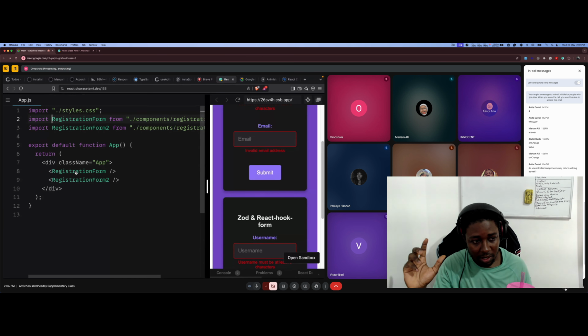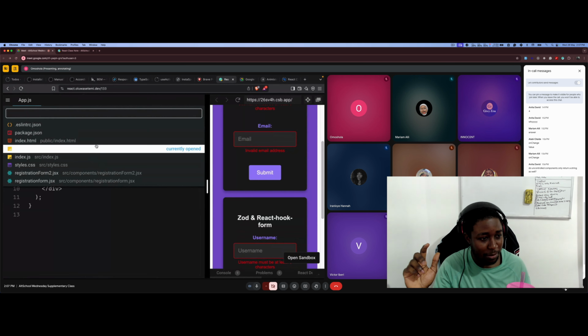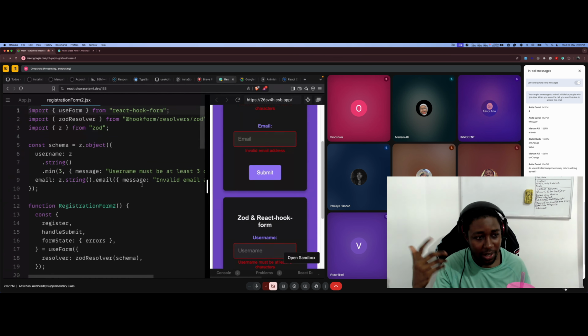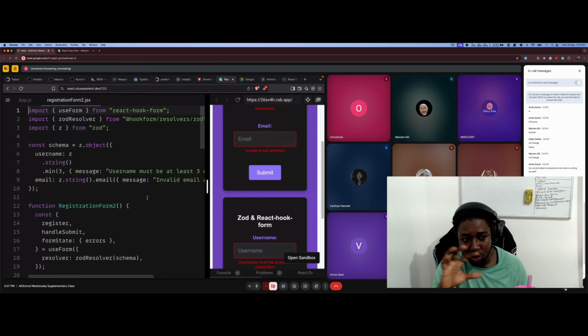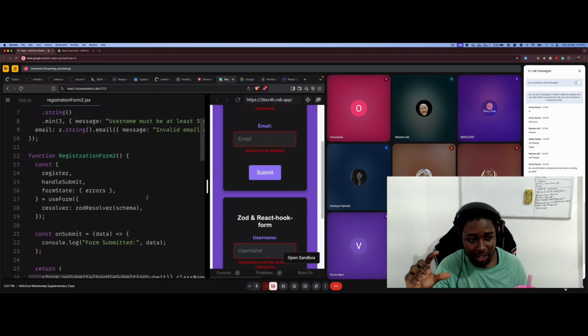You can always control click on that again, and then it's not opening. Okay, do control. Are you using Mac? Just press Command P, and just type RegistrationForm.jsx. Right. So you would see there's a useForm and there's this Zod resolver, and then we are describing what the validation should look like, right?